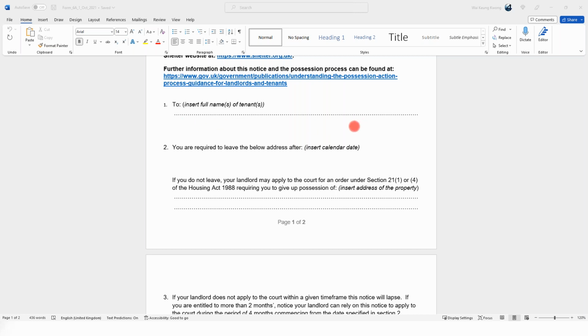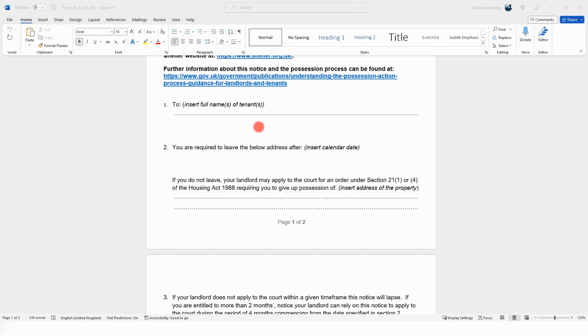So that's hopefully relatively straightforward. Now, one question might be if the tenants have changed their surname, for example they may have got married. Then you would put in the married name, and then just put "née" followed by whatever their maiden name was. That way it doesn't confuse the courts as to why there is a different name on the tenancy agreement than on the Section 21 notice. It's all about making sure there's an explanation if there's a change in the details from the tenancy agreement to the Section 21 notice.